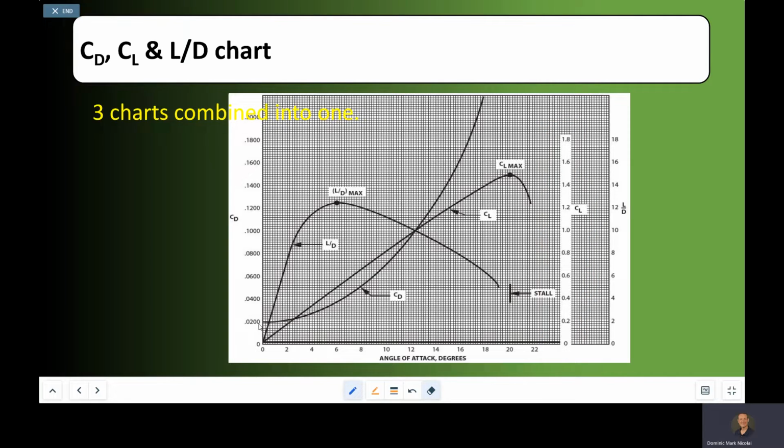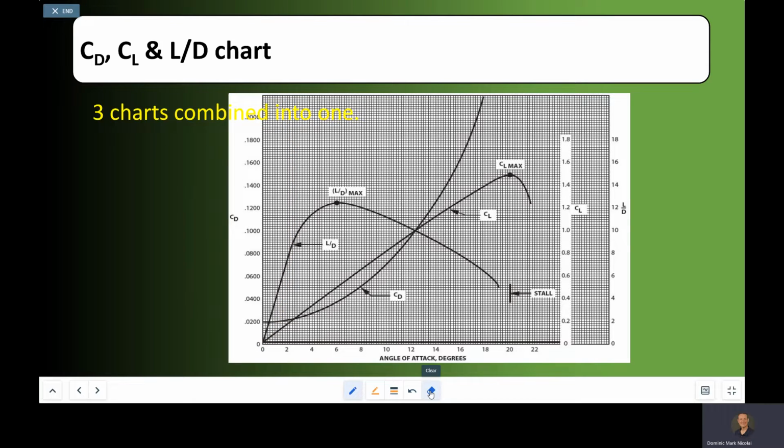Just a little bit up from the origin here, we have another curve. And it kind of looks like one half of the drag curve. If that's what you're thinking, you are correct, because it's labeled C sub D, coefficient of drag. Of course, we can very easily see that the closer we get to the critical angle of attack, the exponential increase of the drag factor is occurring. Coefficient of drag has its scale on the far left side.